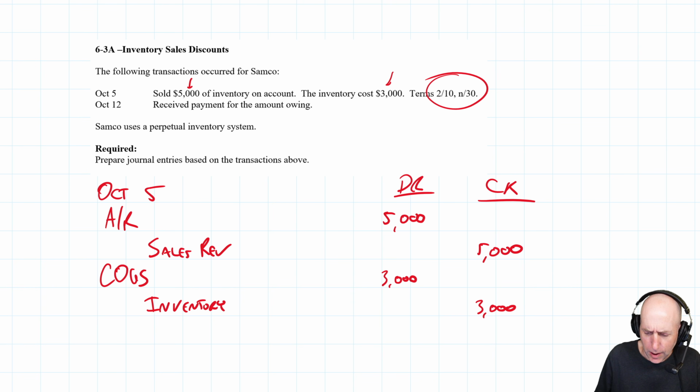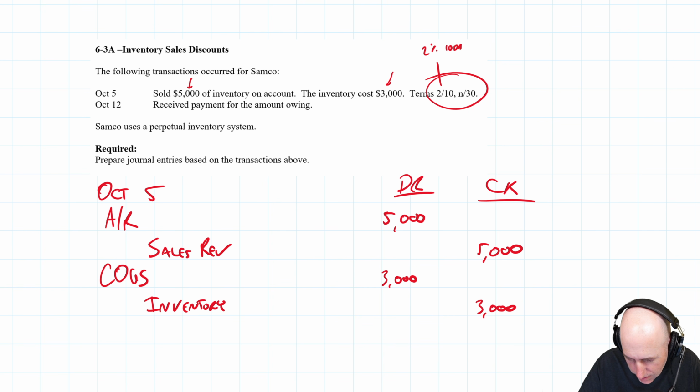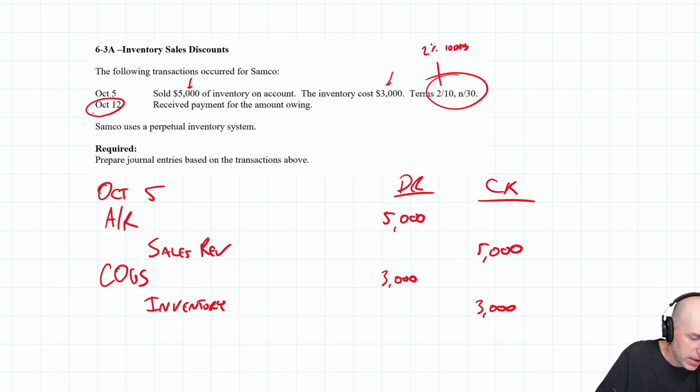Okay. Now remember, there's a discount offered if they pay quickly. Why do I want to offer people a discount to pay quickly? I don't want to deal with receivables, right? This is a way to reduce my receivables. I don't want to be calling them, collecting from them in a month and chasing them. I don't want to be a bill collector, and this incentivizes them to pay early. So it's a 2% discount if they pay within 10 days. And look at that, they do pay within 10 days. So how much are they going to pay me?